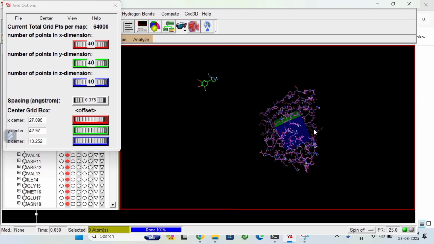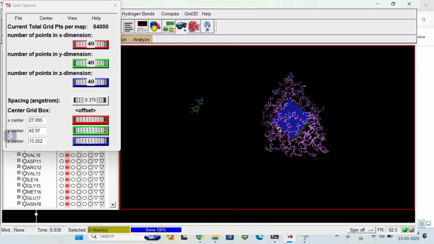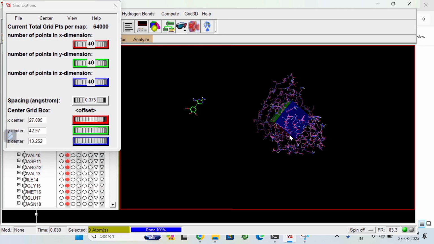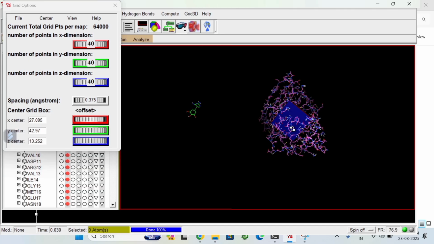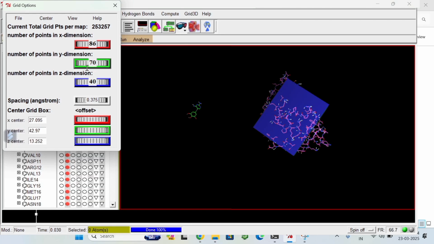Now next click the grid box and set up grid box. Okay, so here you can see the grid box. Here I am doing blind docking, so I covered my whole protein in the grid box. You just manually set up the grid box according to cover your protein molecule.